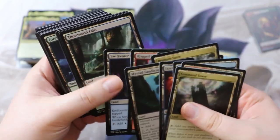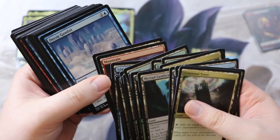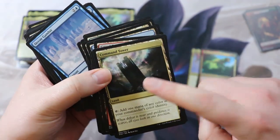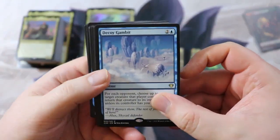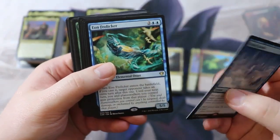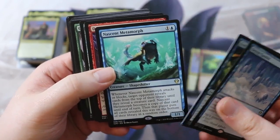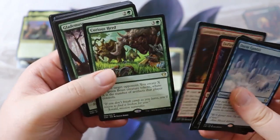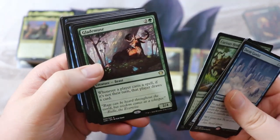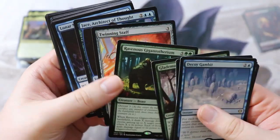So we got your common lands here. Commons and uncommon lands. Not super exciting, just kind of like basic stuff you need, though Command Tower is always good. We have Decoy Gambit, Eon Frolicker, very weird card. Nascent Metamorph, also a very weird card. Deflecting Swat, really sweet. Lava Brink Floodgates, Curious Herd, I think is actually really good. Glade Muse is the one that people are complaining about.